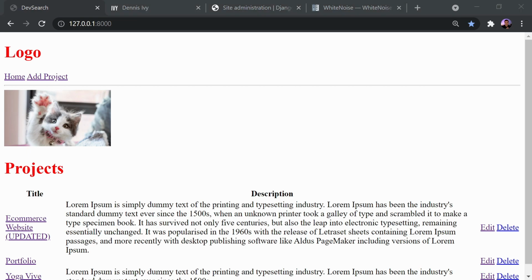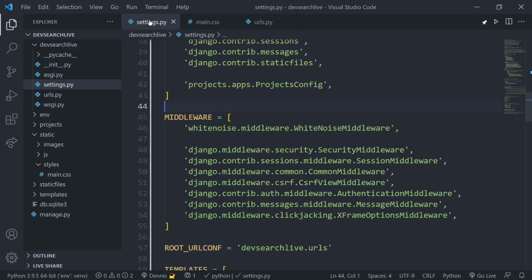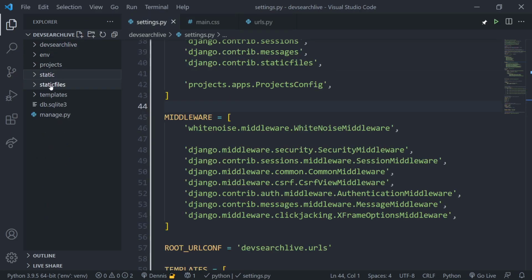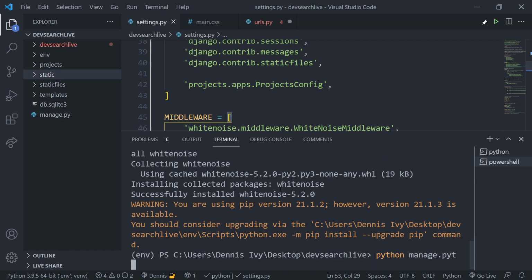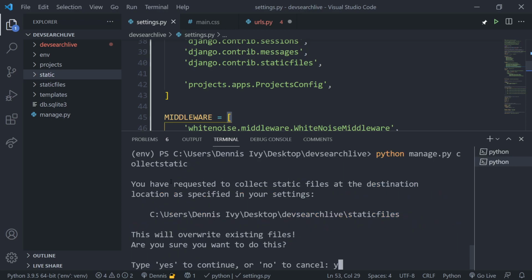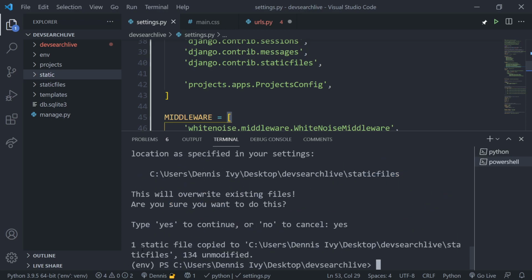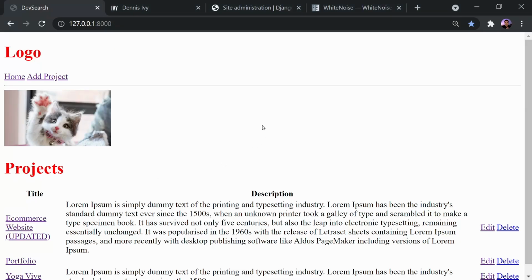Why is this happening? Well, this is occurring because Django is actually looking into staticfiles instead of static. So for this change to actually apply, we'd have to run python manage.py collectstatic. If I hit yes, now it tells us that we have one file that changed. If I go ahead and refresh, now we're going to see the change. This is why we work in our production environment, or in our testing environment, I guess. Is it production? Yeah, production environment. This is why we work in here, so we're not having to run collectstatic every single time.